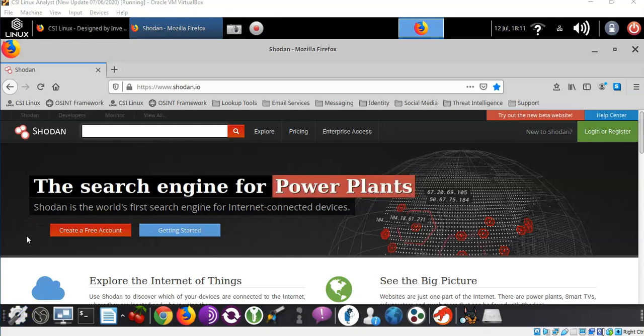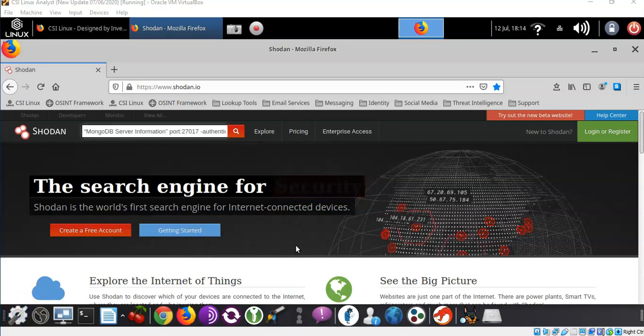This is the great thing about the Shodan search engine. It can give us the information that we can take to the client to show them that yes, you do have a vulnerability issue with your database. And this is how we're going to fix it. And this is not just for pen testers and digital forensic investigators. This search engine can also be used by a homeowner to see if their network is exposed.